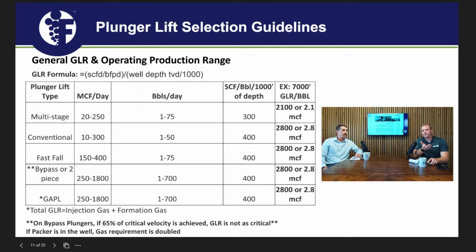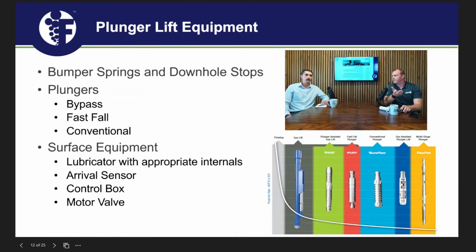Right. There's one thing we didn't talk about, JD: the purpose a lot of times of plunger lift is for later life wells. And usually assigned to later life wells, production's typically lower. So most operators don't want to spend a lot of money for artificial lift. So it tends to be a pretty low cost artificial lift application as compared to a rod pump or ESP. You just have to have that energy in the form of gas from your reservoir. Okay, and that goes back to that well selection.